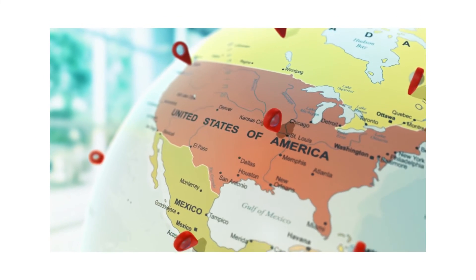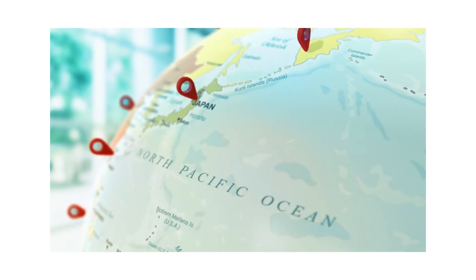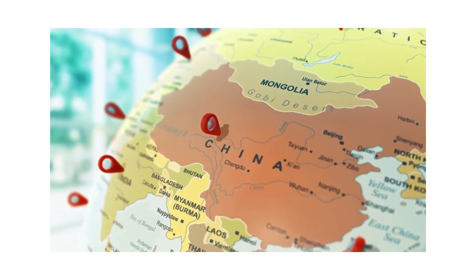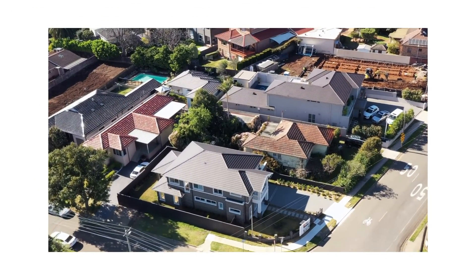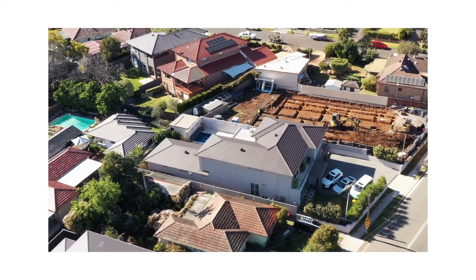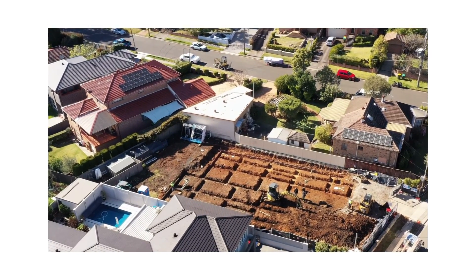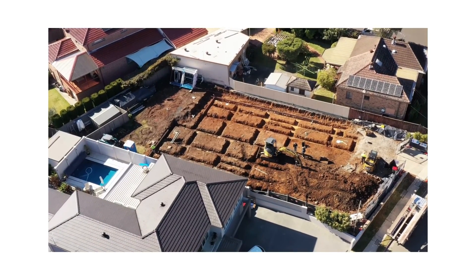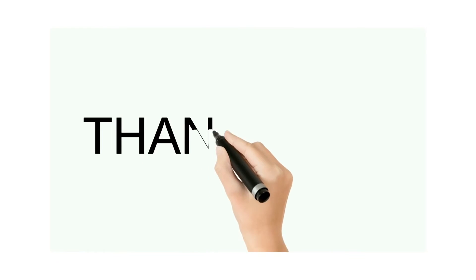Location and market demand also matter. In some areas, a greater room count can increase demand and value; in others, homes with fewer rooms might be more popular. Understanding room count is vital when buying or selling a home to assess its value and comfort. Room count is a crucial piece of the real estate puzzle, but it's not the only one — so make sure you don't overlook it. Thank you for joining us in exploring understanding room count, the key to home value. For more, please visit housenotebook.com.